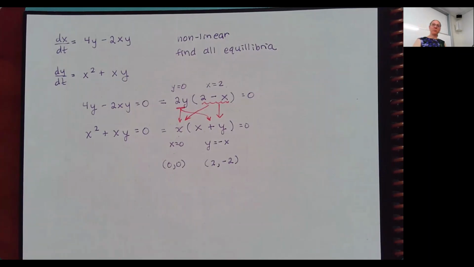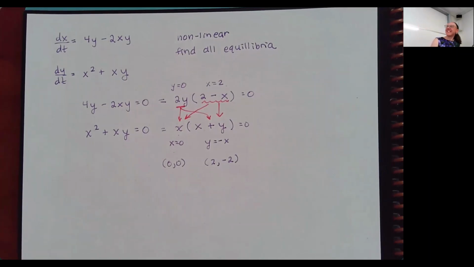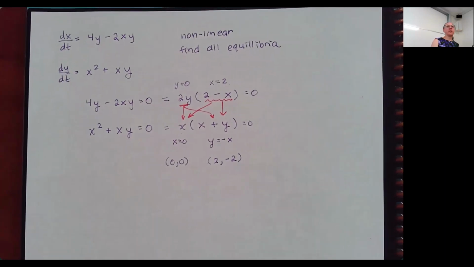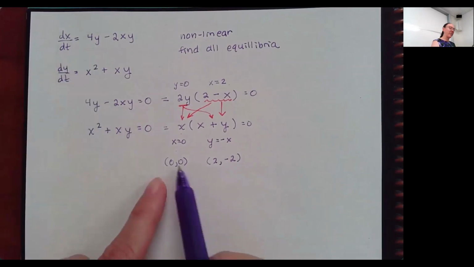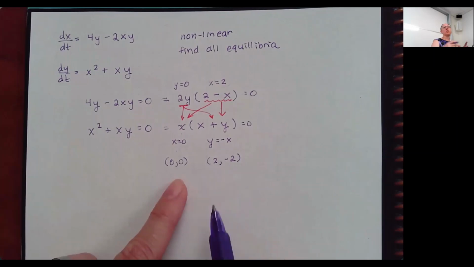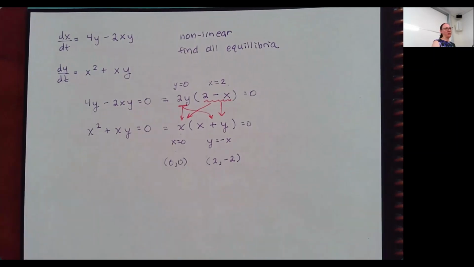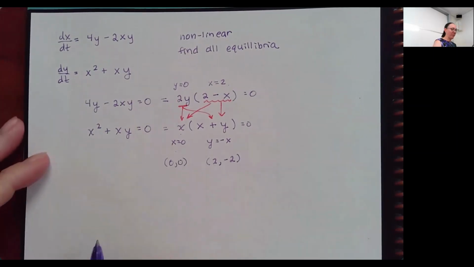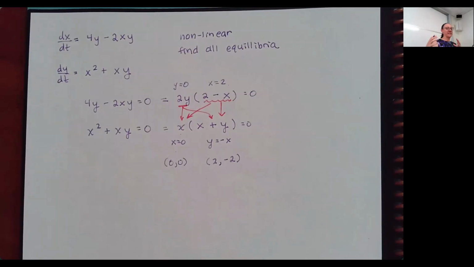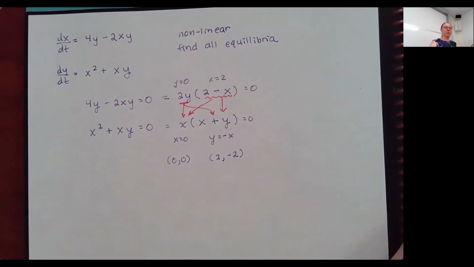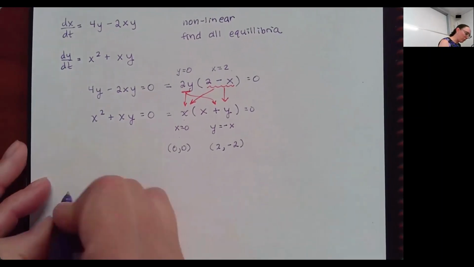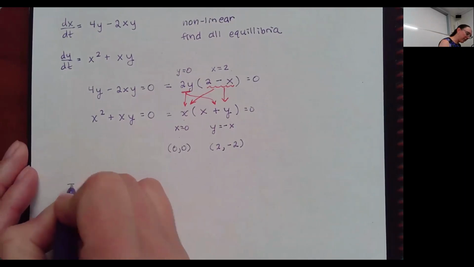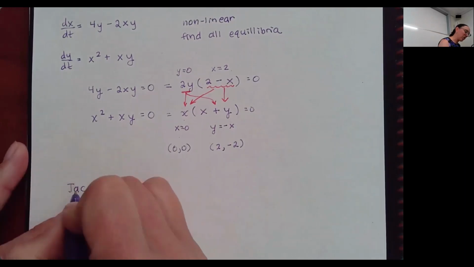So now comes the fun part. This isn't linear, but we would like to linearize it, meaning we would like to take these equations and, very near that equilibrium, treat them as if they are linear equations. So I'm going to give us the context that's in our textbook. This matrix is called the Jacobian matrix or the Jacobi matrix.